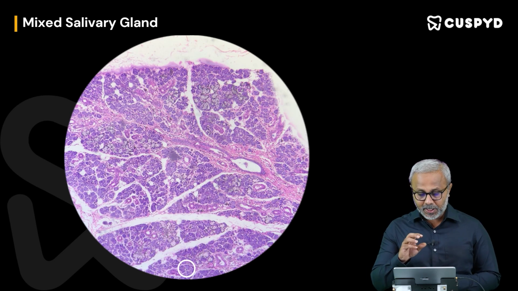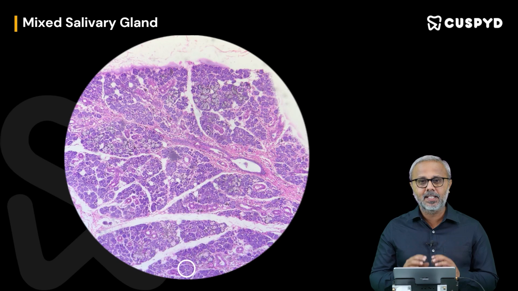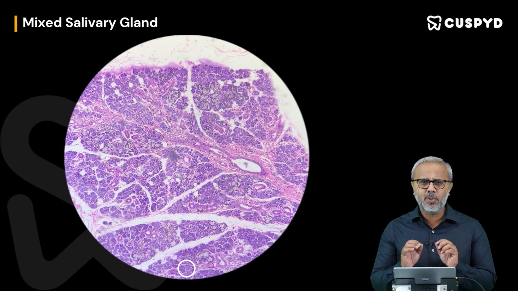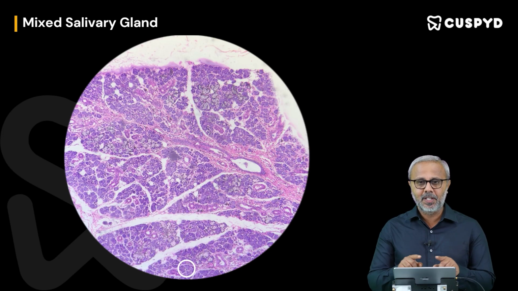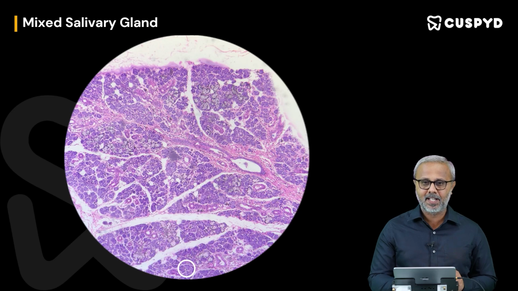Remember, if you take a look at the connective tissue component of mixed salivary gland, it is comparatively less than the connective tissue component which is present in serous salivary gland. Right? So these are some minute features you must remember to differentiate between the slide of a purely or predominantly serous salivary gland and a mixed salivary gland.